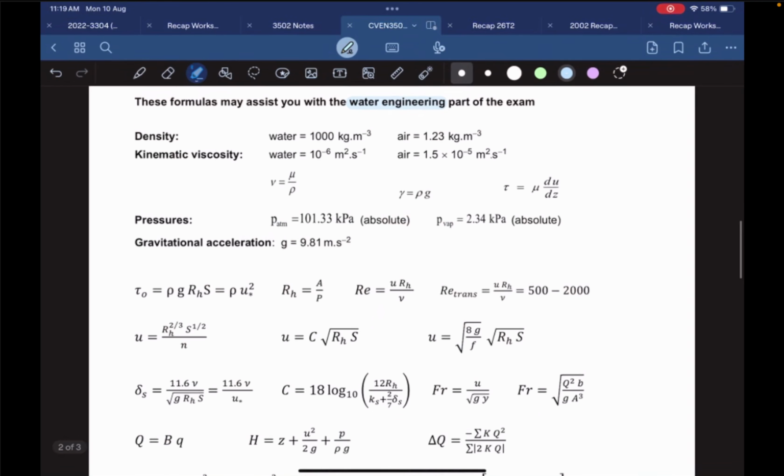This is a formula sheet. Also, apparently, what's the guy's name? Bruce? Bruce, yeah. He said that any of the formulas that are not on the formula sheet can't get tested on. I don't believe that. I think he dogged us last year.